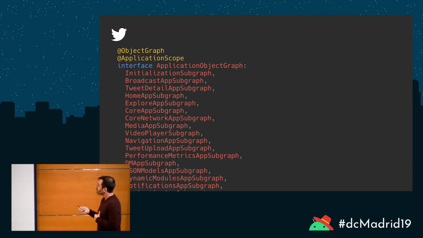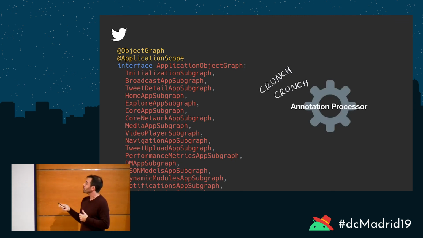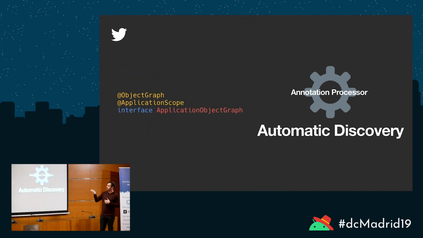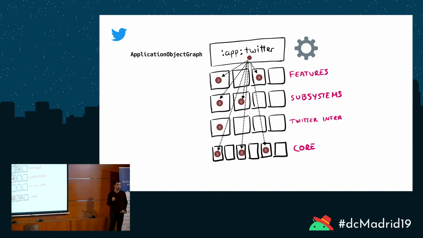It's quite insane. So maybe we can use the annotation processor as well. And then what we would want to do is to have it find those subgraphs for us, so that the declaration of these subgraphs, the visibility of this subgraph in the top module, should be essentially all that you need in order for that object graph to be configured for you.